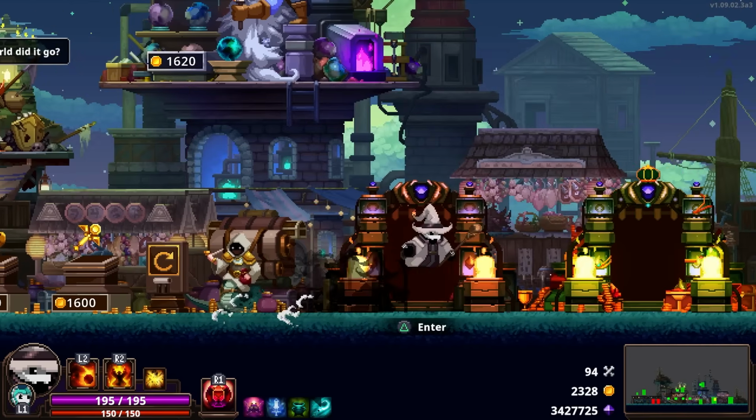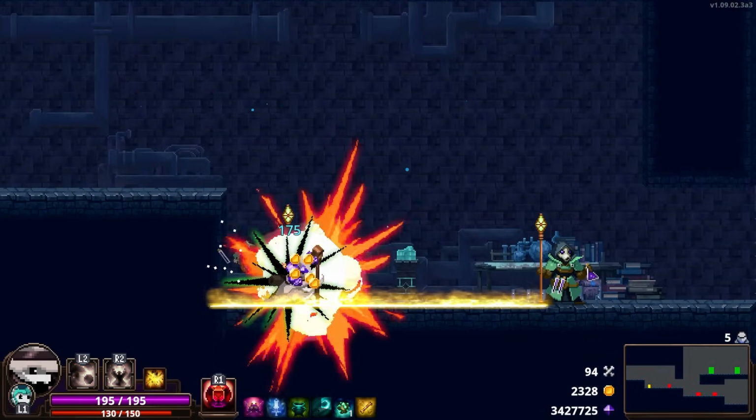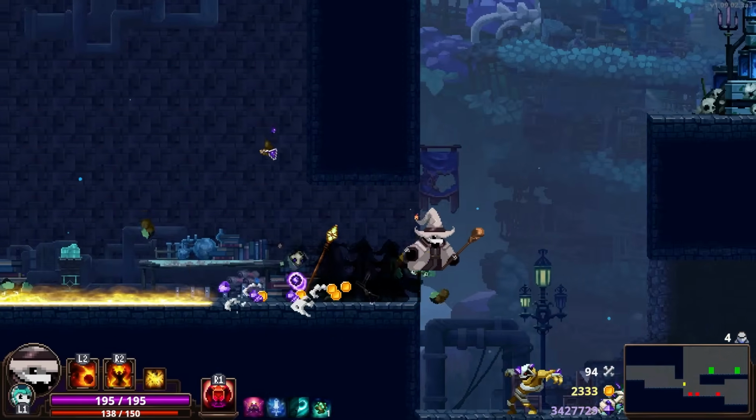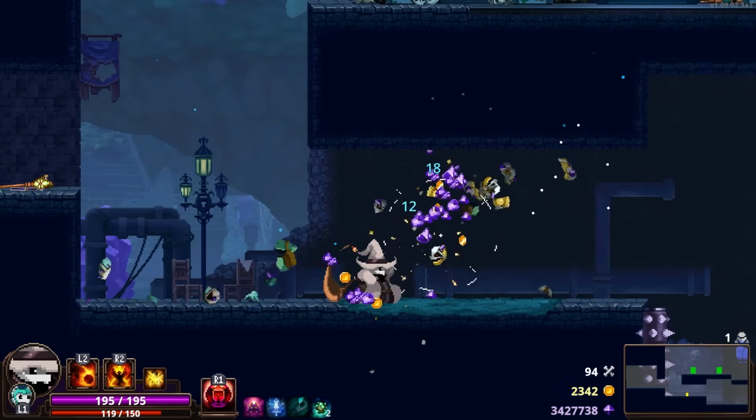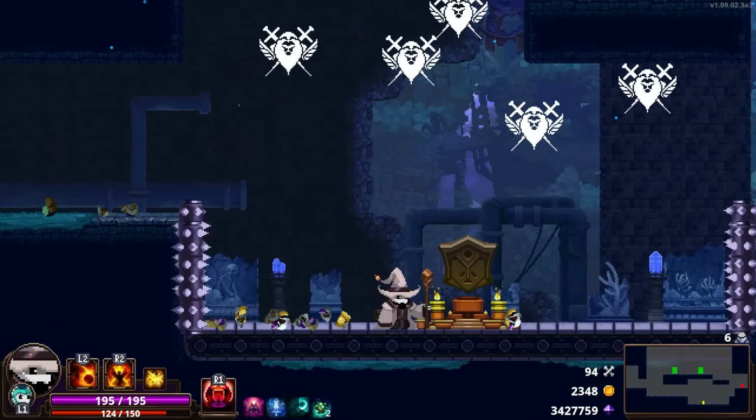Look how expensive the rerolls are getting. No, I can't. I'm just gonna leave. I gotta get 6 more bones. I'm amazed that this physical build strategy is still working. The physical mage is not bad.